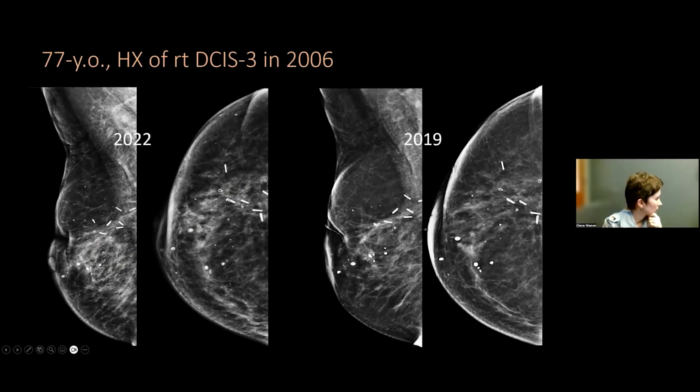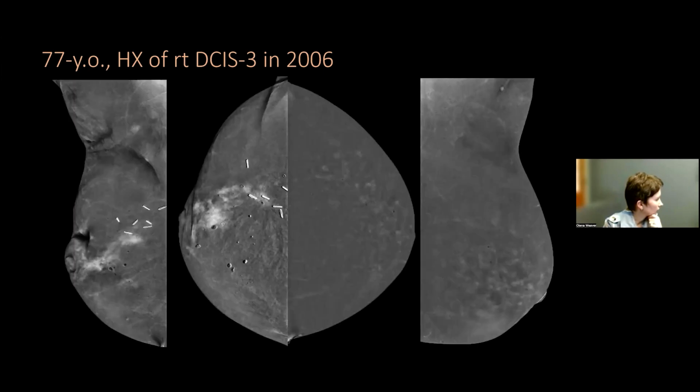So we can see that on the left it's 2022, on the right is 2019, and you can see that there's more density than there used to be, and the calcifications continue to increase. But it's a difficult case because we already biopsied it twice, and the scars can evolve and get denser, and post-radiation changes can play into it, and fat necrosis calcifications can continue to develop. But we were concerned enough about them, and we actually did a CEM on her.